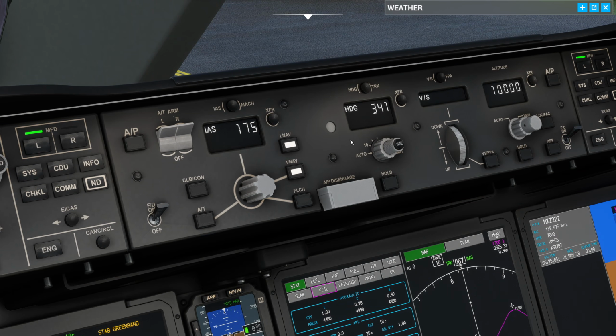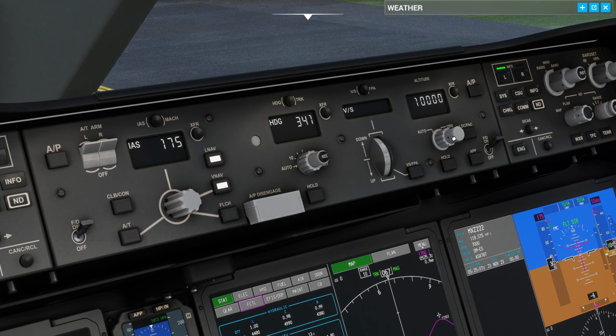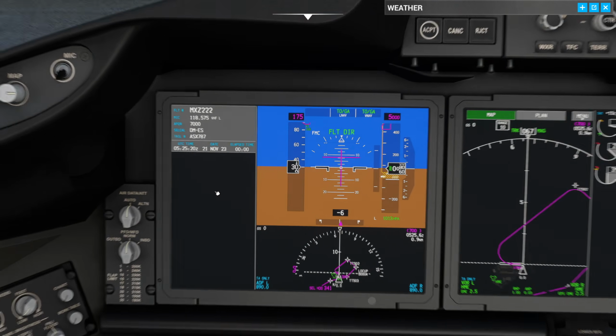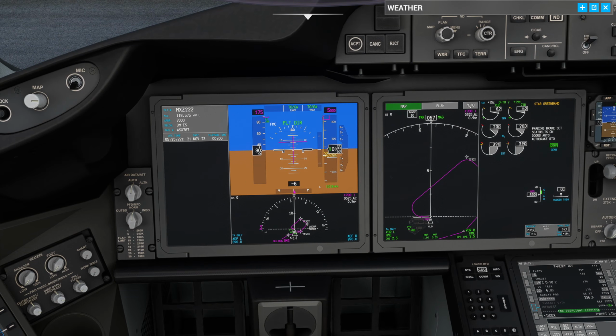175. Make sure you've got LNAV, VNAV armed, got your heading in, got your stop altitude in, so that was 5,000 feet. Got our flight directors on, and does the PFD look right? It should be blank with TOGA, and then LNAV and VNAV are armed underneath, ready to take over. We've got V1 166, and we've got our V2 175. So now, looking like a pretty healthy PFD, pretty much what we would expect to see.